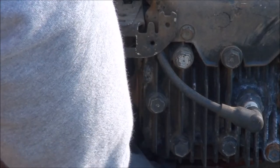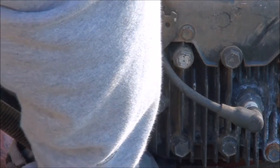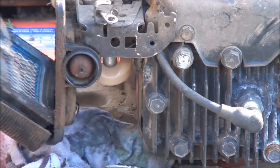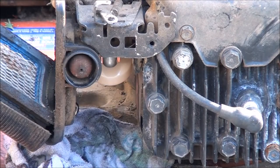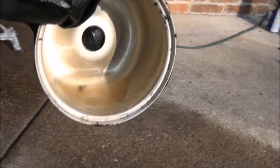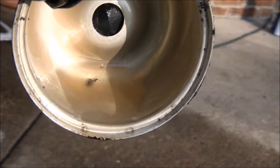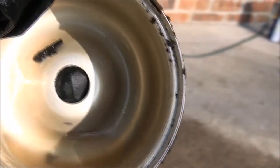Sometimes the float bolt comes right off. Sometimes you have to tap on it and then the float bolt kind of pops off. Okay, there we go. I want to show you what I found inside the carburetor because this is important. Turn the light here. You can see all that crud. And there's water in there. And yeah, that's not good. So, we want to clean all this out and start over fresh and clean.